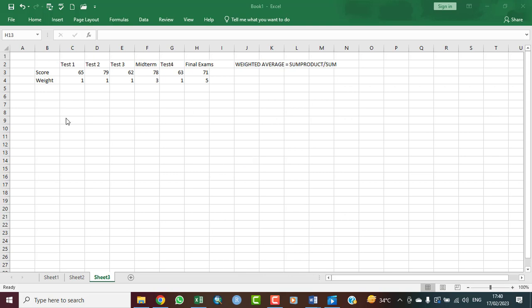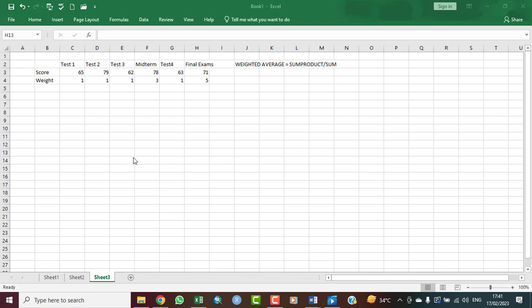Assuming this is the profile of a particular student and the student had these scores, 65 till 71, and these scores were obtained in test 1, test 2, test 3, midterm, test 4, and then final exams. Now, as it is the tradition of every school, every test has its own weight, more like credit, kind of.